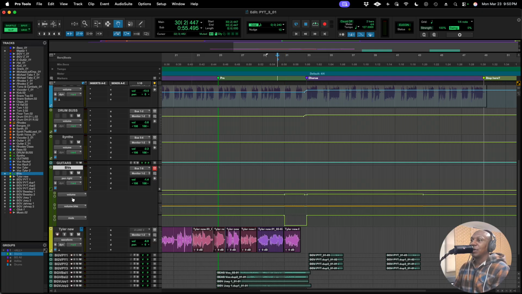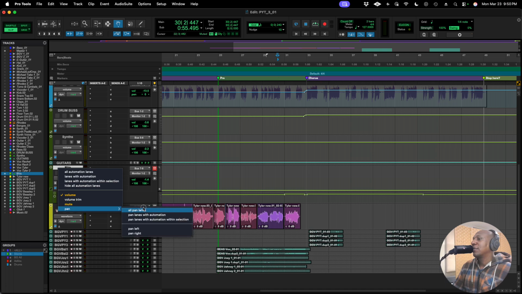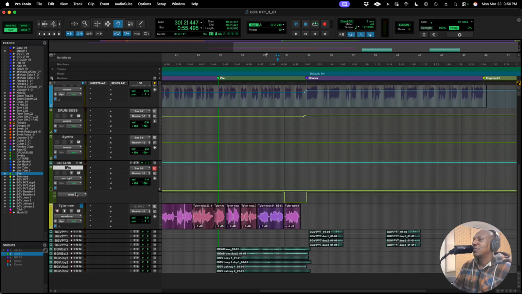So this way, because by default, let's say that you've done some panning stuff, and you're here, you do have the option of going to pan, right? And say, okay, it's my pan left and right lanes, but you only have one choice. Oh, okay, this lane can show that you've muted something.